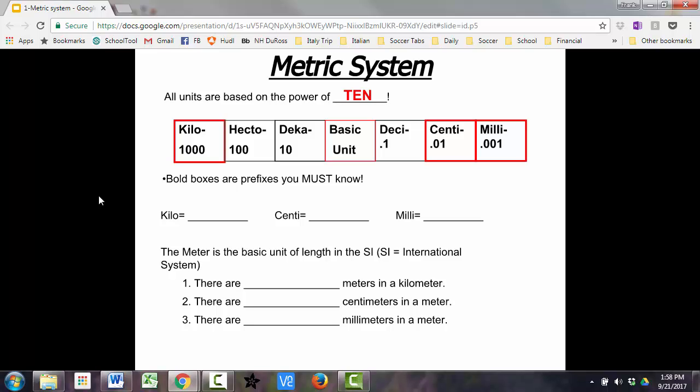So, we have the base unit, and then we have prefixes we add to that base unit to change it. And so, here are the main prefixes. You're going to have to use some of them. Others are not that commonly used. So we have the base unit. Units smaller than the base unit are deci, centi, and milli. Units larger than the base unit are deca, hecto, kilo. There are units beyond this, but we're not going to get into those. Okay. The ones you actually only need to know are these: kilo, centi, and milli. But if you can remember the order, converting is going to be very easy.